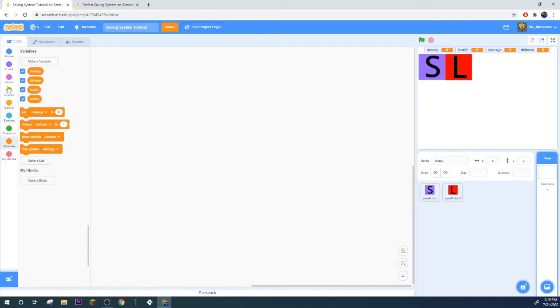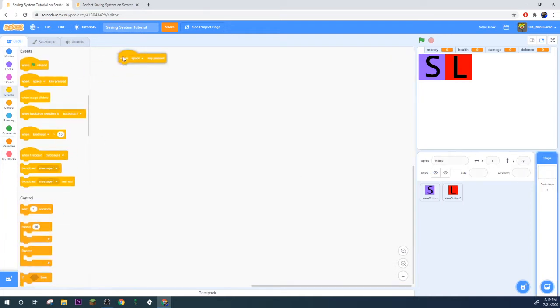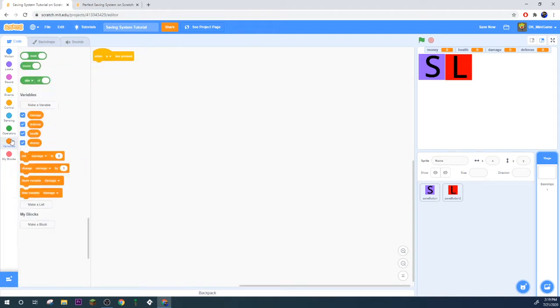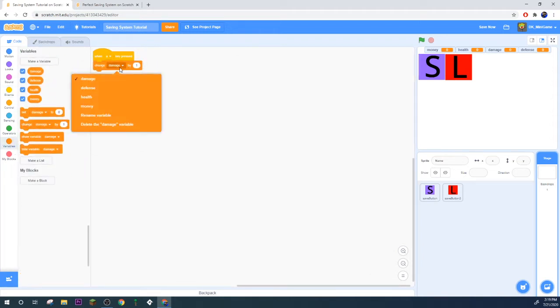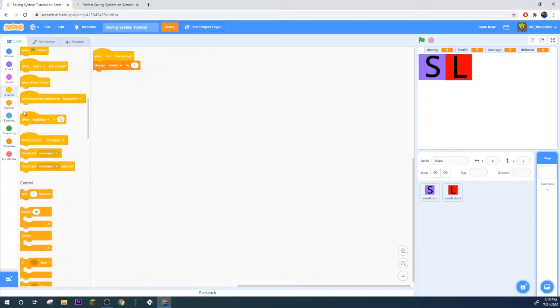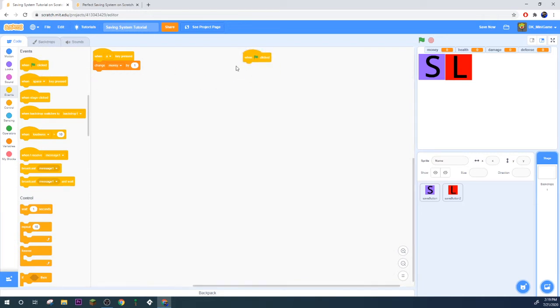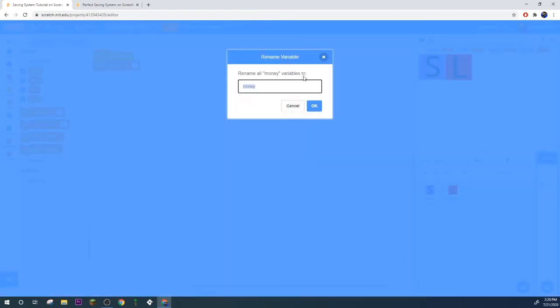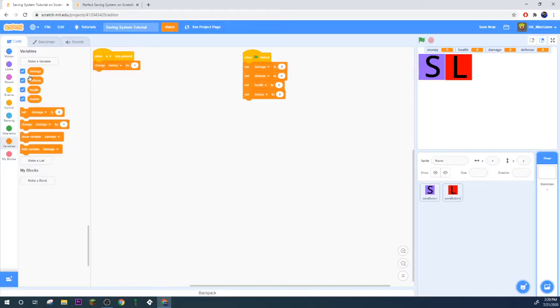I'm just going to do this in my backdrops because, you know, I want to. We'll do when key A pressed, change money by 1. Pretty great, right? Also, I am going to do this. Just when this clicked, set all of them to 0. Just because I feel like that'd be a smart idea. Just to do that real quick. There we go. Boom. Oh, my goodness.